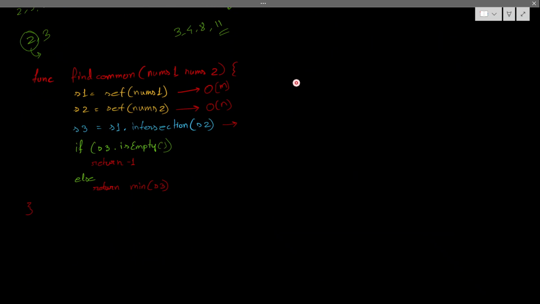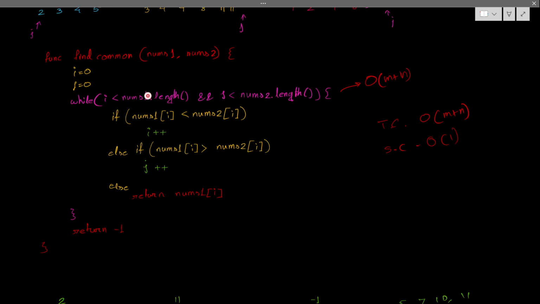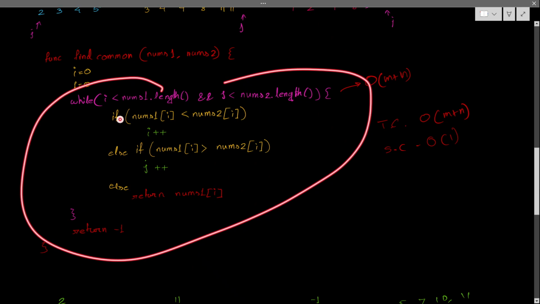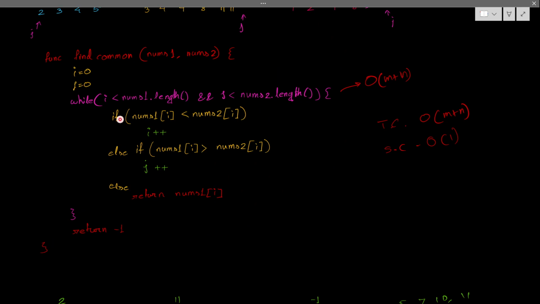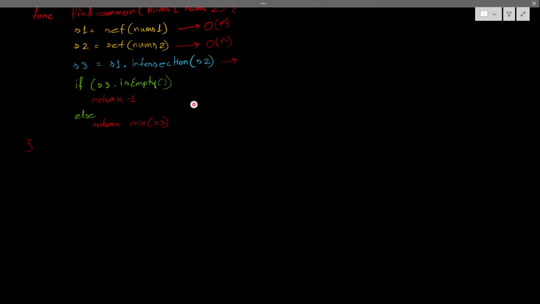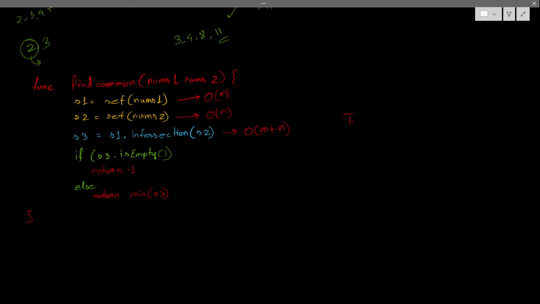Internally, it will compare the elements and say which elements are common. So it will take big O of m plus n time. So what is the time complexity? Time complexity is big O of m plus n as usual. And space complexity: here I am taking space for m and n, and as I told you, in the worst case it will be exactly similar to the length of my arrays. So that will also be big O of m plus n.